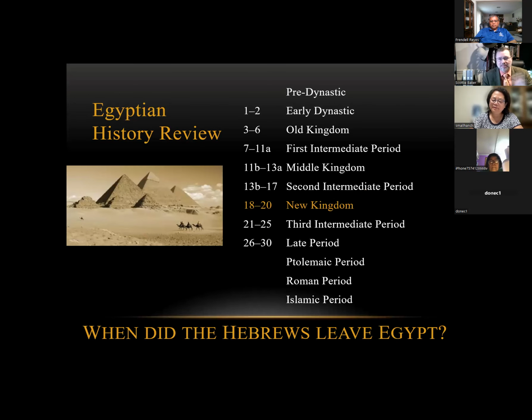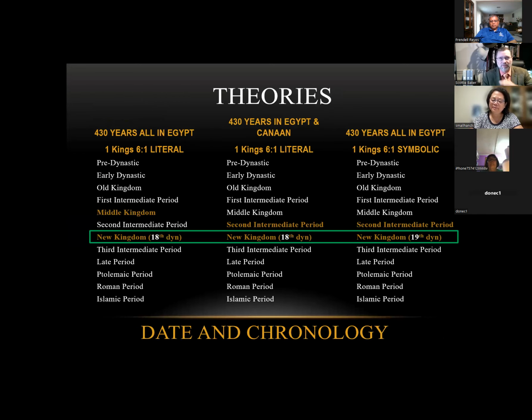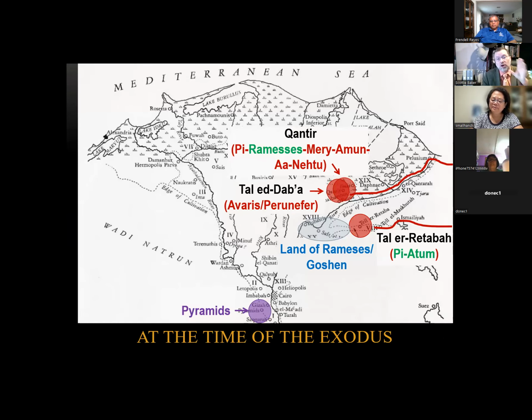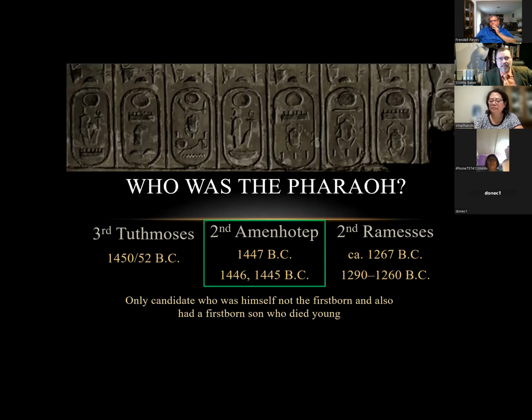We've already talked about the time period many nights. That first night we did that. We're talking about the New Kingdom of Egypt. Every theory, every position agrees on that. We're talking about the northern part of Egypt. That was an important part in my dissertation because they came from the northern part. How much does that influence them? Building military camps, military supply camps around the army, how much would that have been an influence?